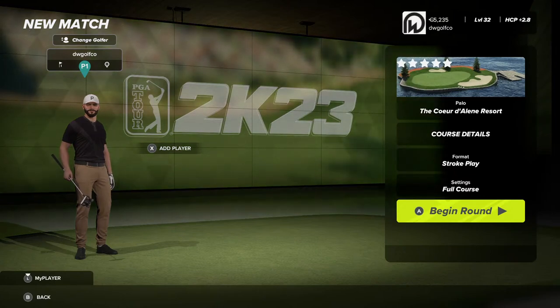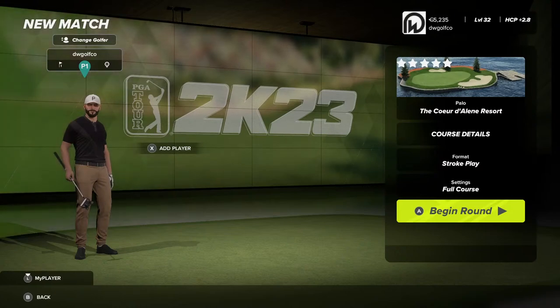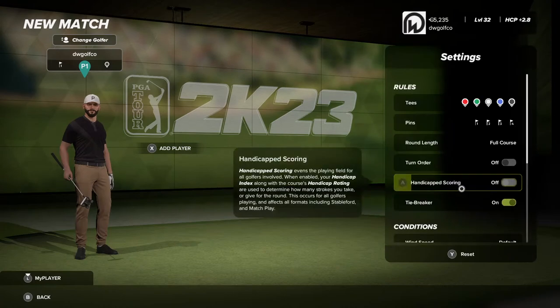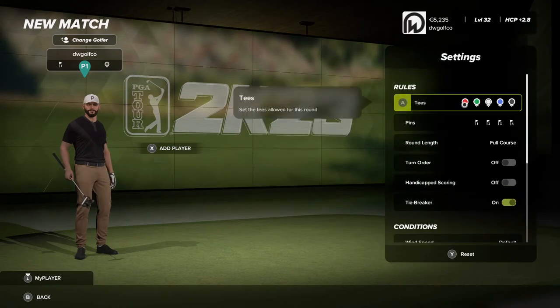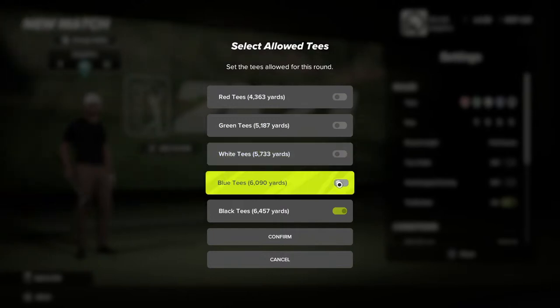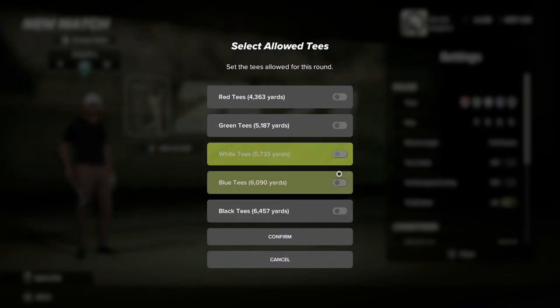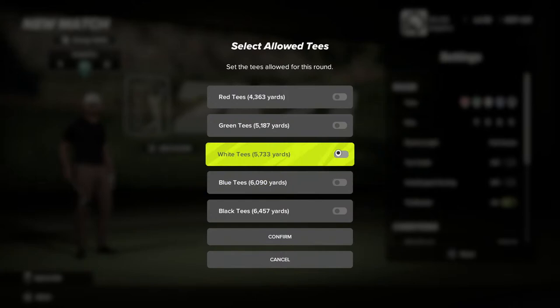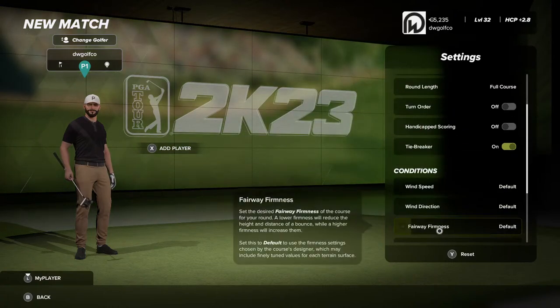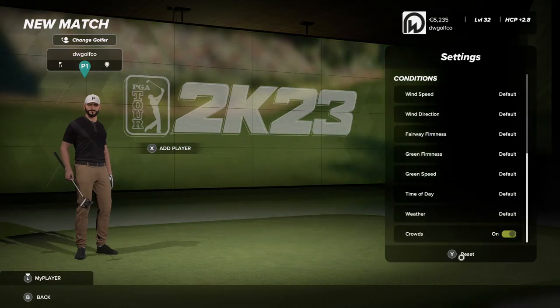We're going to get started with a little bit of fun action here on PGA Tour 2K23. I'm going to go to a course that I got to play earlier this year. I'm actually going to play it from the tees that we played it from. I think we played white tees, I want to say. I'd have to look it up to know for sure. We'll go ahead and play full course. And that looks great.